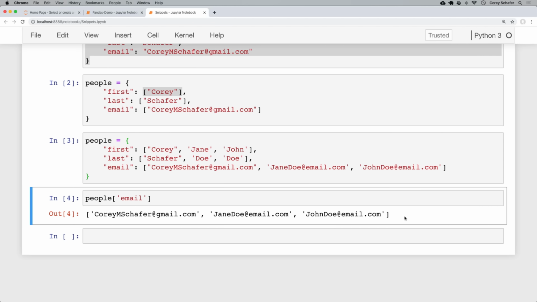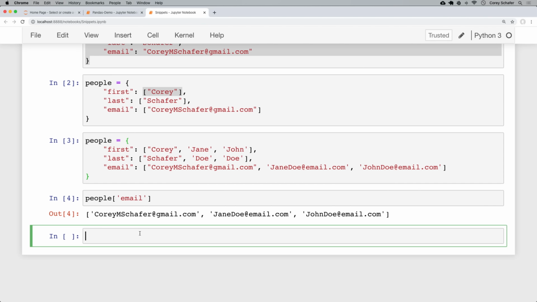Now, the reason that I wanted to show you this is because I feel like this really helped me in terms of how I think about data frames. So data frames are very similar to this, but with more functionality than what we have here in standard Python. Now, we can actually create a data frame from this dictionary and see what this looks like. So let's do that and look at some basic data frame functionality. And then we'll look at this more using the Stack Overflow data from the last video.